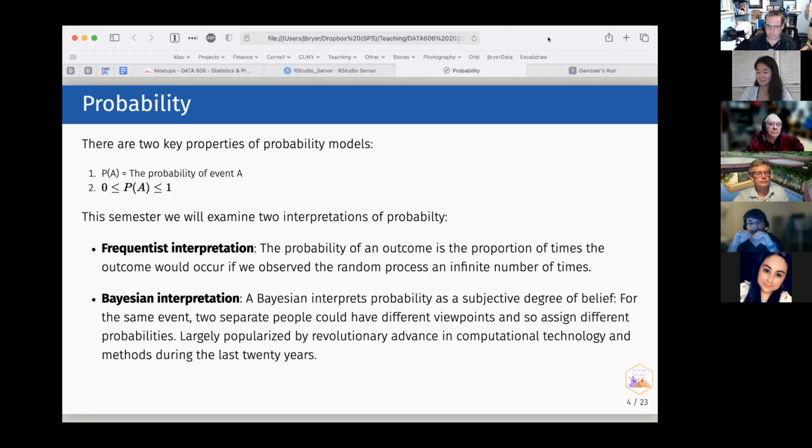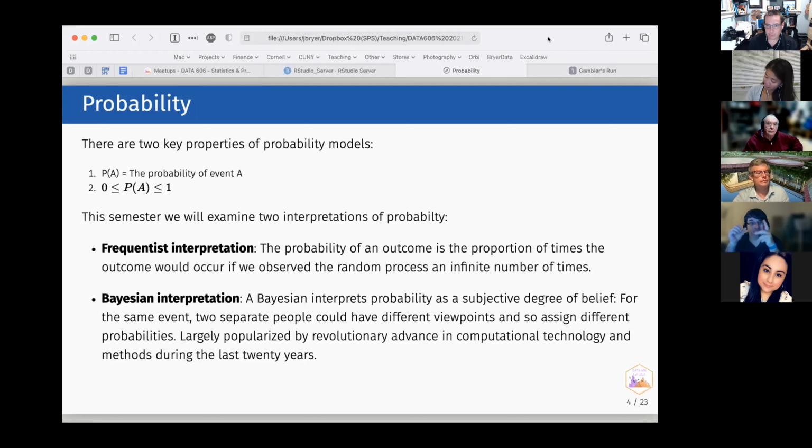The inferences we're making are based upon some kind of theoretical distribution or theoretical model, where we could say we flip a coin an infinite number of times, right? That's how the frequentist is coming to those beliefs or to those interpretations.